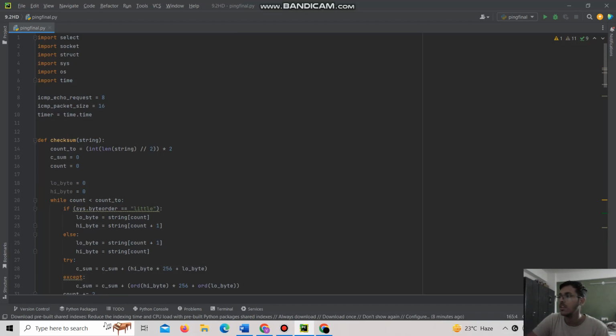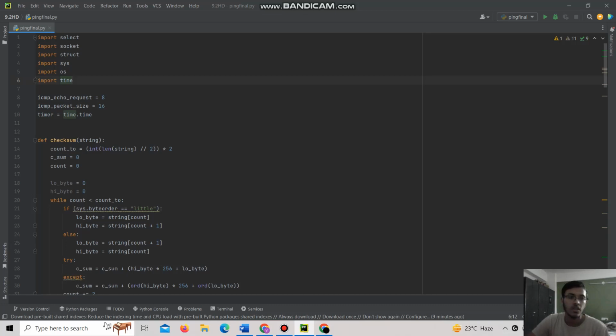So if we look at the code from the very beginning, we can see that we have imported some of the libraries which were mentioned in the task sheet.